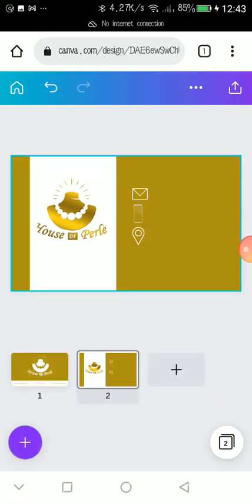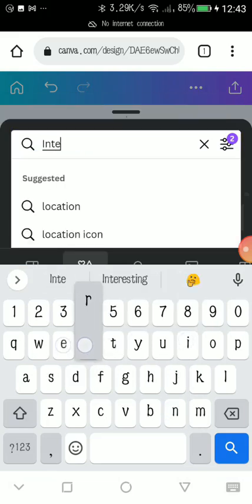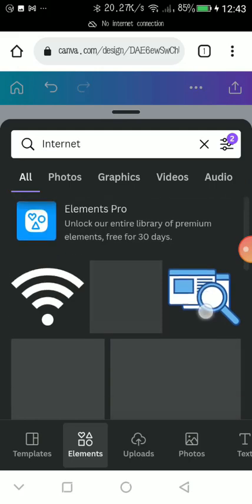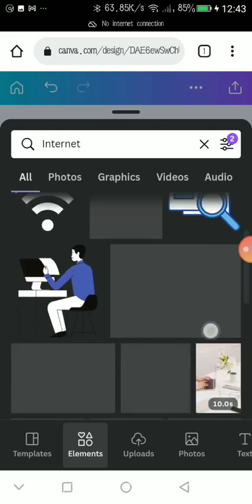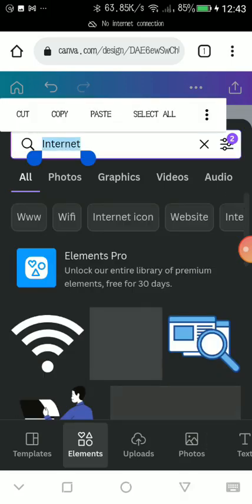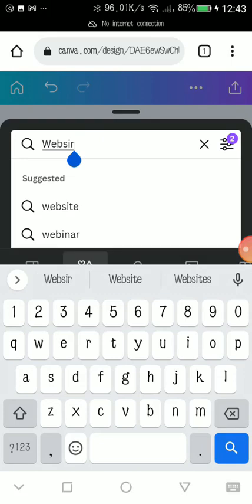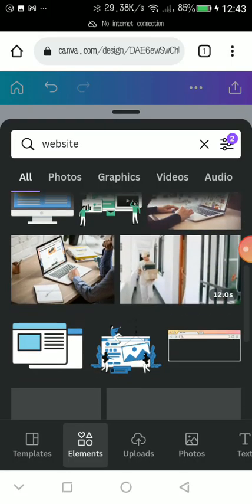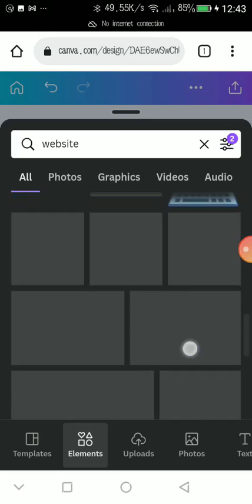So I'll just come here and type website or internet. So I can either use this, or like we said, use website. What I'm looking for is the internet icon.